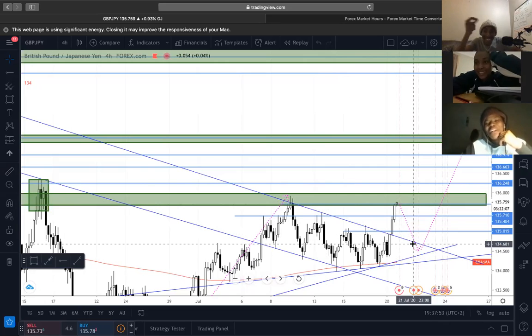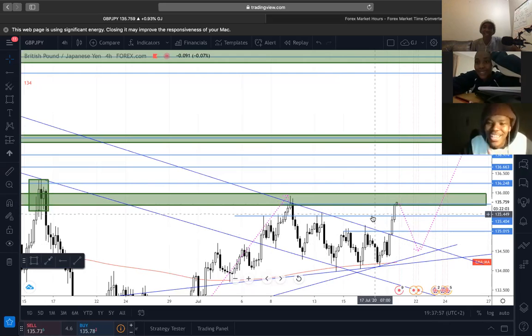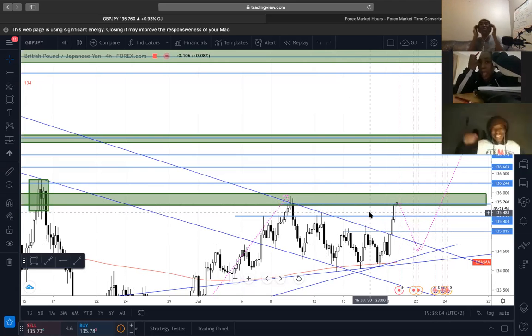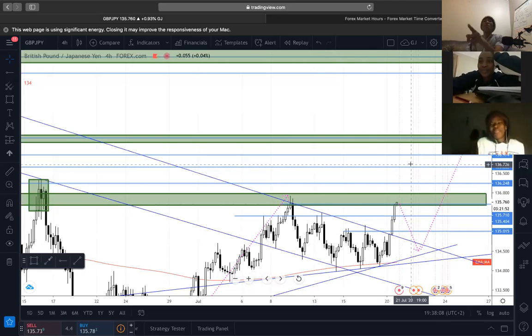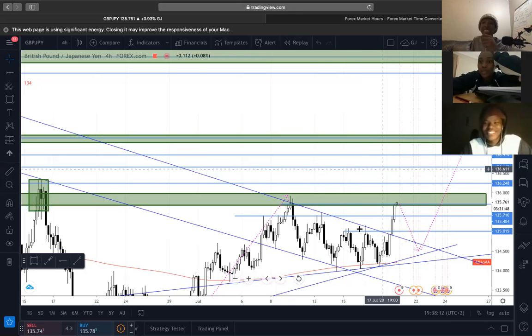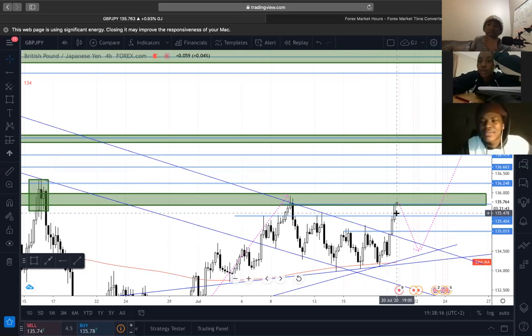Hey, bro, I'm telling you though, even if I see that reversal candle and I take a sell, once I see a bullish candle, I'm closing my trade. You know how I got rid of that fear of things reversing and me missing out on big profits? I just put my stop loss to break even. Put your stop loss at your entry price, and then you let it be.